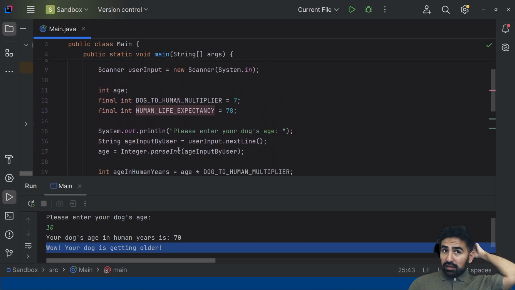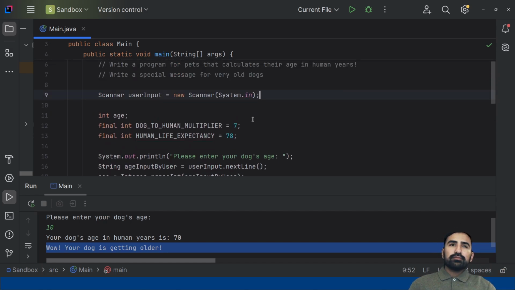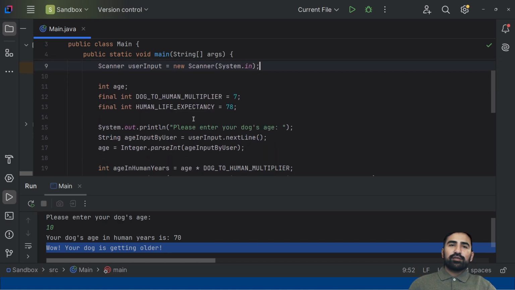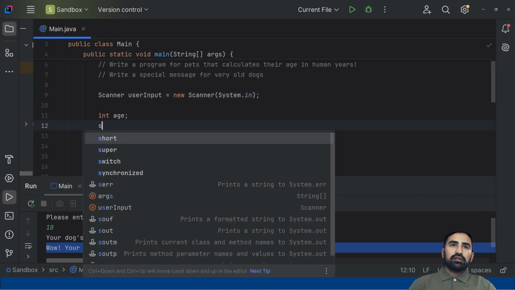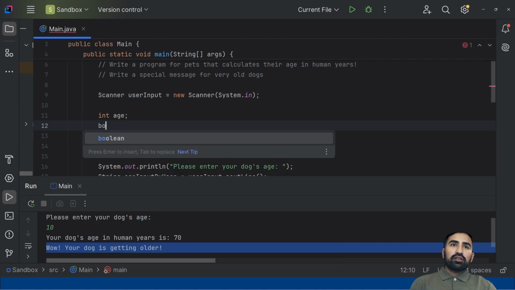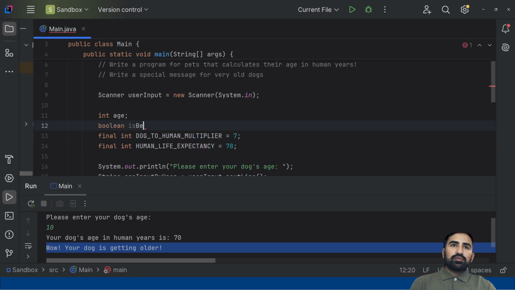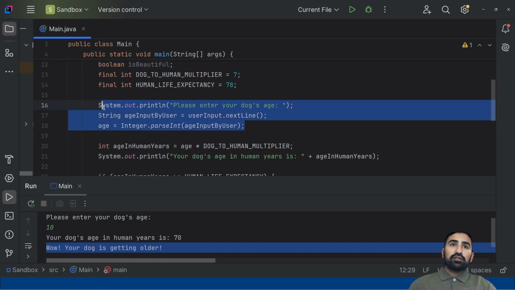Let's say I ask the user for something else. Let's go with something funny. Or no, let's go with Boolean isBeautiful. And I'm actually going to ask the user to tell me if their dog is beautiful.